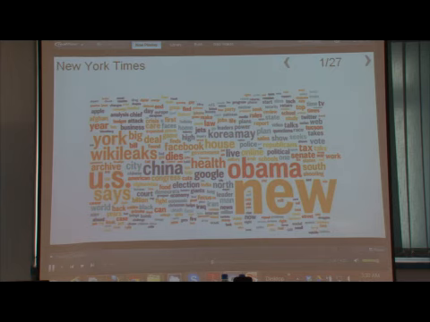This is a visualization of New York Times headlines. The size of every word corresponds to the number of stories. The color represents the average number of likes received by stories on a given topic. Bright red for a lot of likes, dark blue for the minimum number of likes. As you see from this chart, stories about Obama or WikiLeaks are really popular at New York Times. Stories about Google or China are much less so.